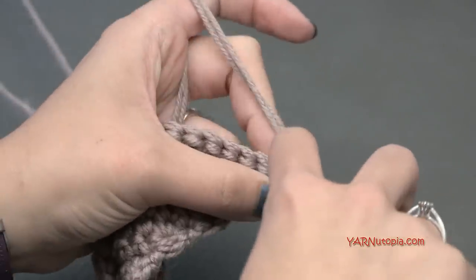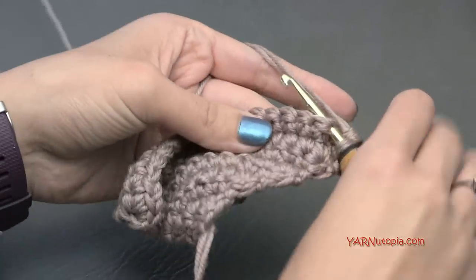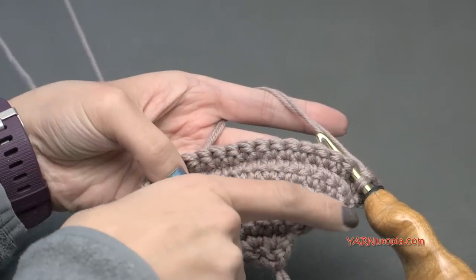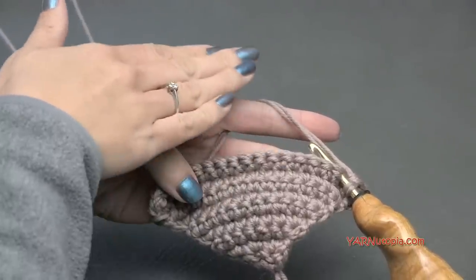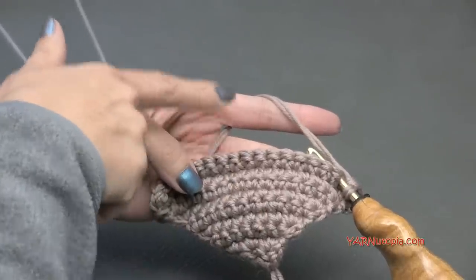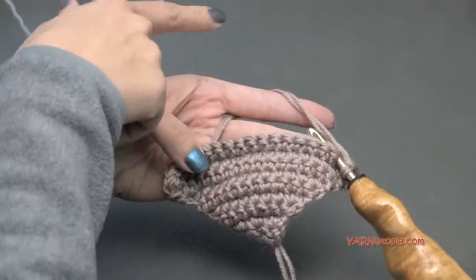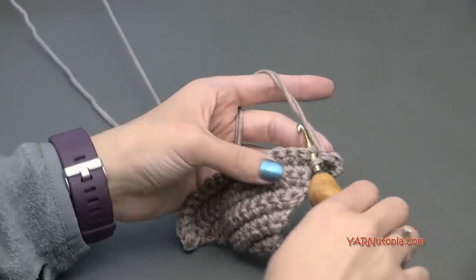Now, row 10 through 24 will get me to this point here, this is the toes, and then it'll go up over here. And this length then will get to my ankle. So it'll cover the whole top of my foot. Okay, so if your ankle comes sooner, if your foot is smaller, you don't have to go all the way to row 24. If it's not to your ankle yet, you can continue on and do more rows.